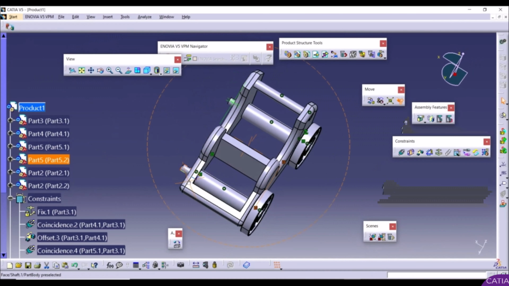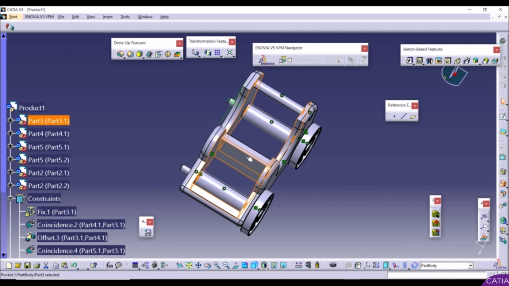Now we have to insert another two instances of this part here, this wheel, or we can use here a tool Symmetry. But for the Symmetry tool, we must have a symmetry plane. Since we don't have a symmetry plane here, we have to create a symmetry plane. So let's open this part, this one here. We can double click on this part, like this.